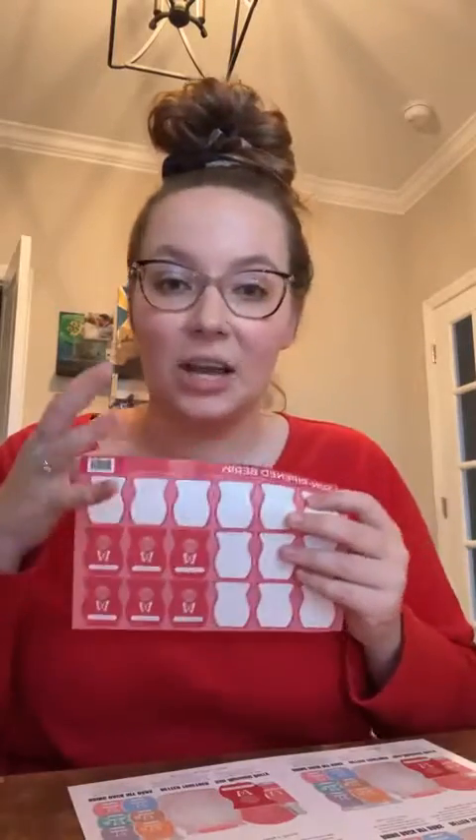The thing I want to share with you right now is mail-outs — how to make your mail-outs better. Something I've always struggled with is getting all my stickers used for scent of the month, getting samples out to anybody I can think of in a very cost-affordable way. So the first thing I want to share is I made this — I know it's really small, it's just for my people to see.